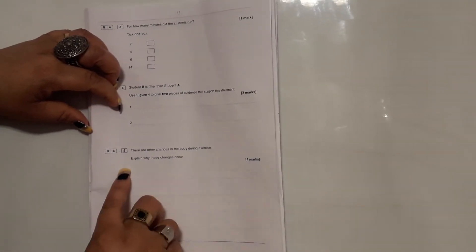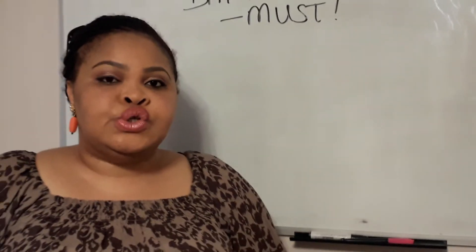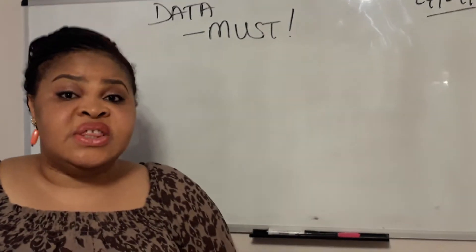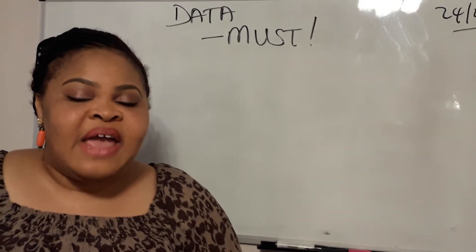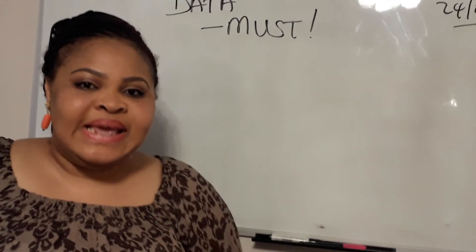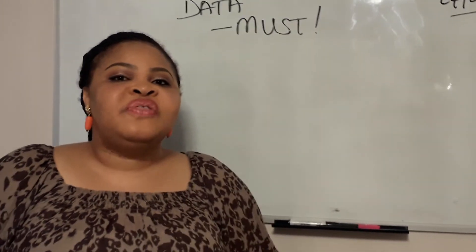Are other changes in the body during exercise? Explain these changes. When I asked this to my students, the very first thing they said was sweating. Now that is very obvious. When you start to run, you start to sweat. Sweating is a good thing because it helps you to cool down. But how does it do that? It's by evaporating - the water evaporates the heat and then your body temperature returns to normal.